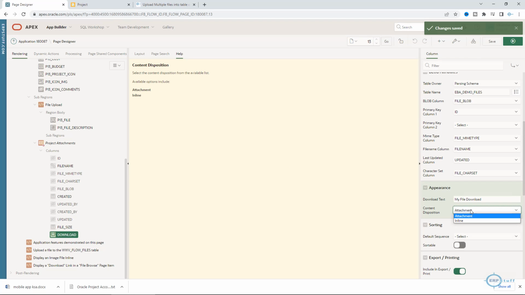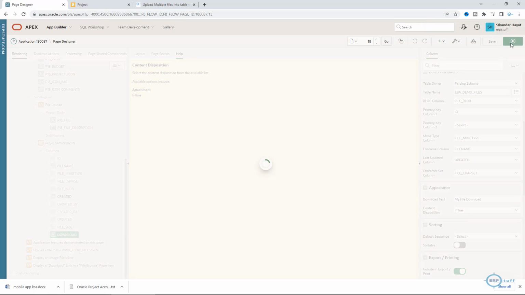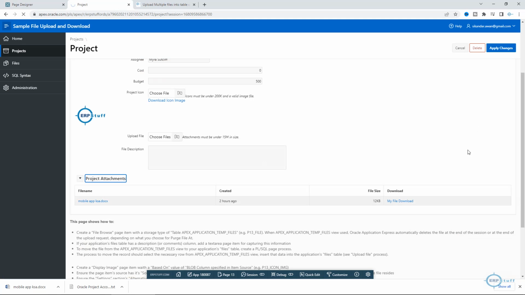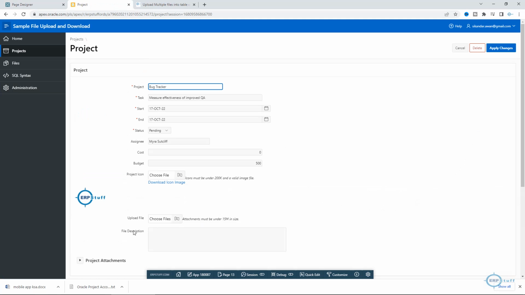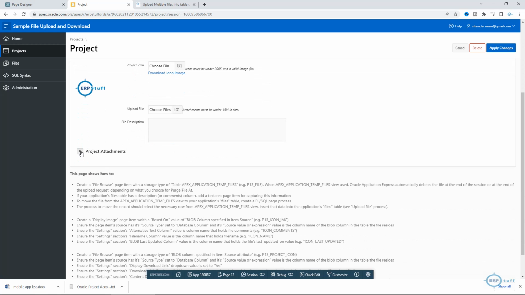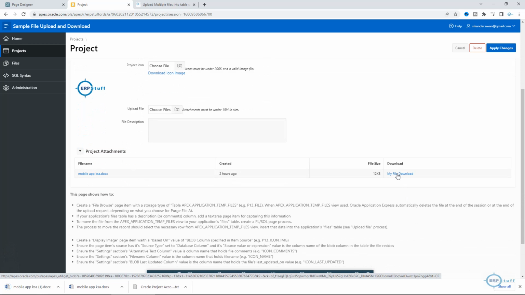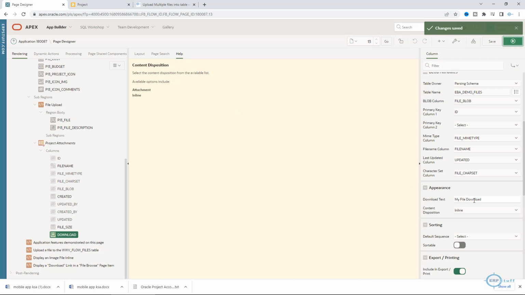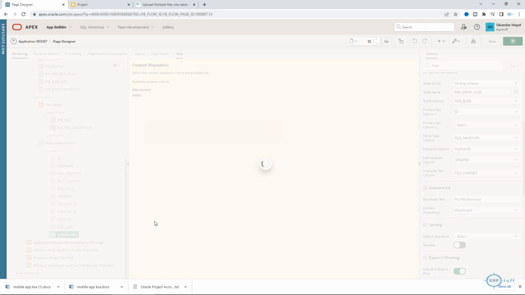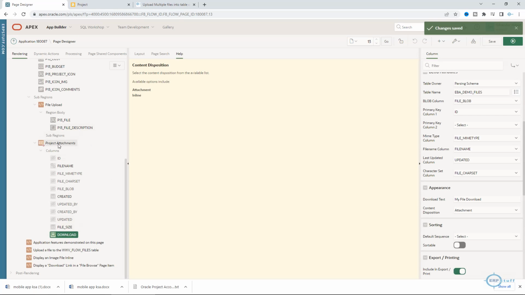Let me say content disposition inline and have a look at how it shows, because sometimes you don't try every option. Let's see what it does. Download, I don't know, it just downloads it. Maybe there is some use, but I haven't tried it. Yes, the available options include inline. So this is how you can do it. Here you can see the size.